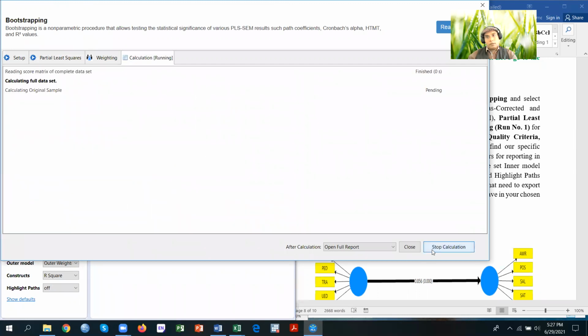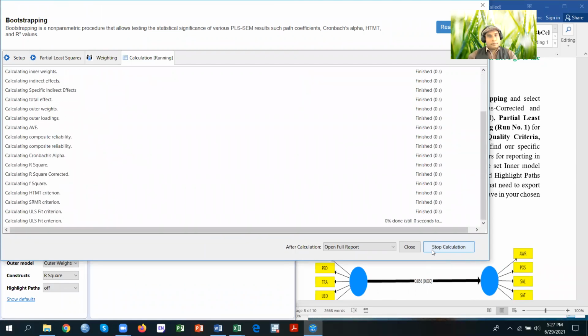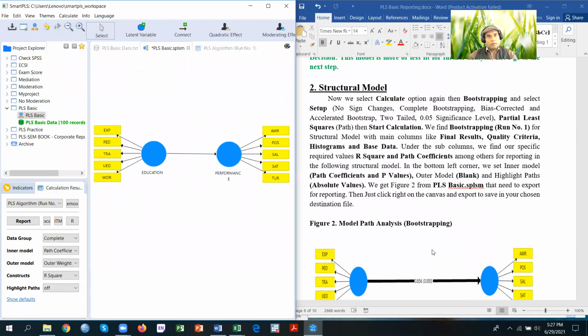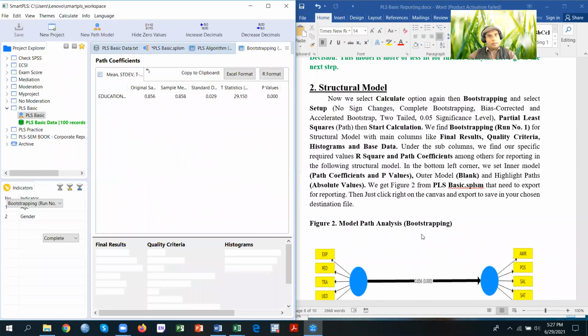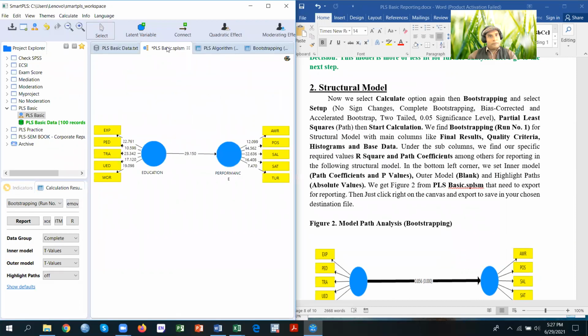Now we start calculation. It will take a little while. Okay, done. So we got our bootstrap results with our bootstrapping figure.